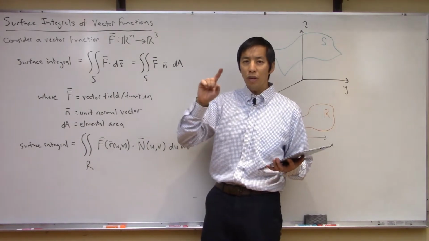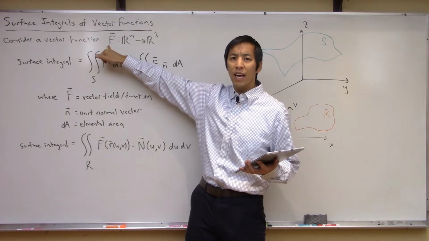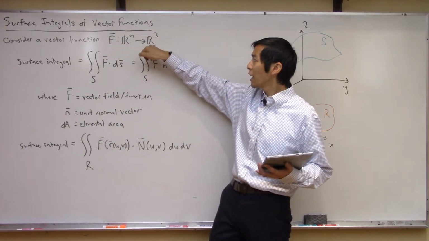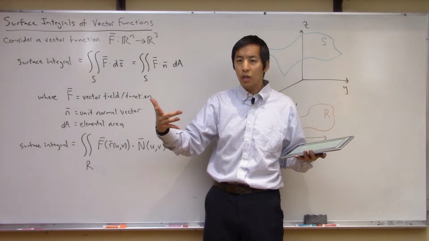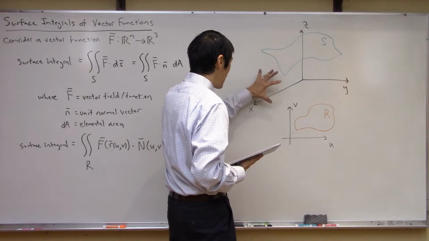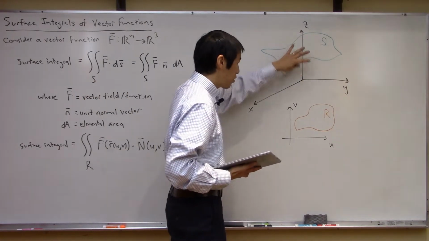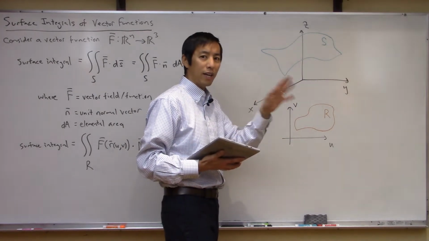Now the only difference that we want to make is that the function f we're considering is not a scalar function anymore, it's a vector function, meaning that its output is a 3-element vector. So it's like a vector field, right? The picture that goes along with this is the exact same idea. All these things are the same. The surface is the same. We've got a surface S, a region R in the UV plane, a parameterization, all that kind of stuff.